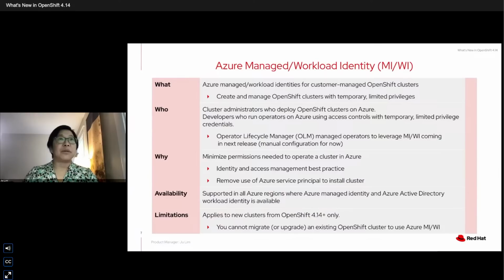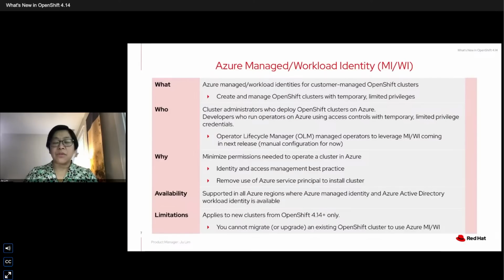For self-managed OpenShift clusters on Azure, you can now create and manage OpenShift clusters with temporary limited privilege credentials. You can use Azure Managed Identities for Azure resources for authentication in conjunction with Active Directory workload identities to securely access Azure cloud resources.